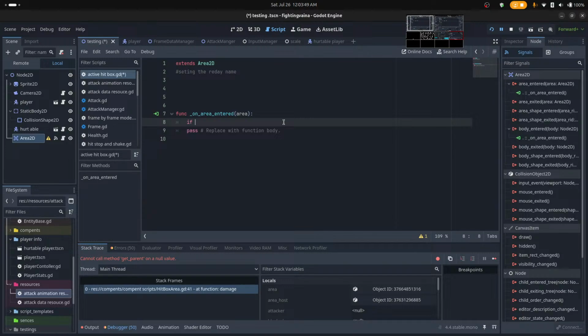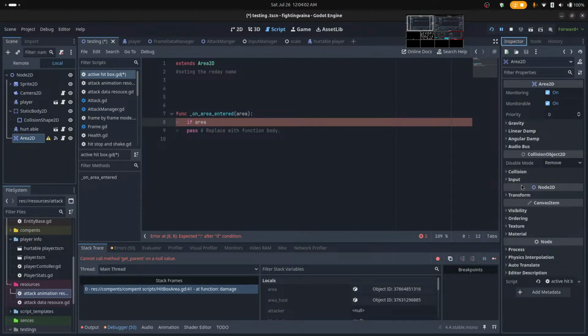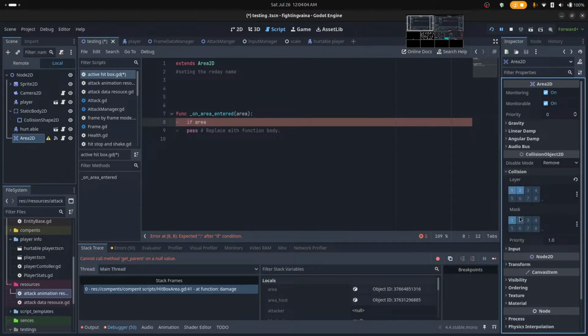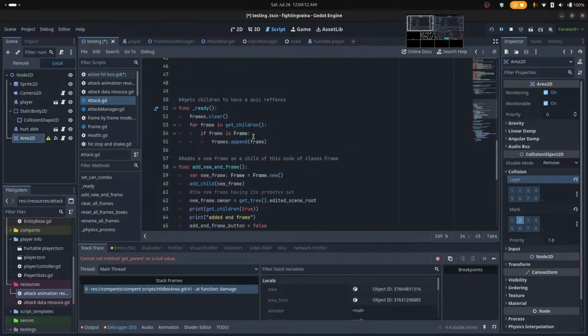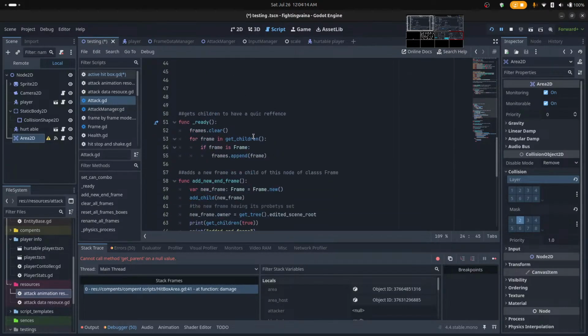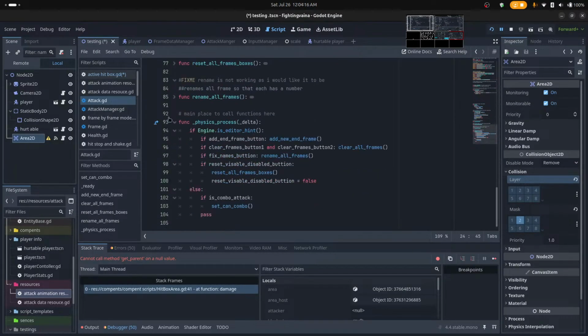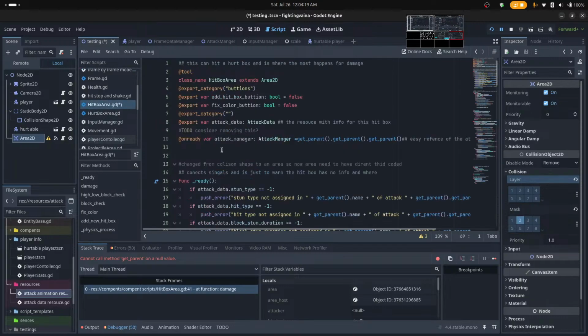If area dot... How did I do the check? Let me go to the attacks. Attacks? Or something else. Hitboxes.